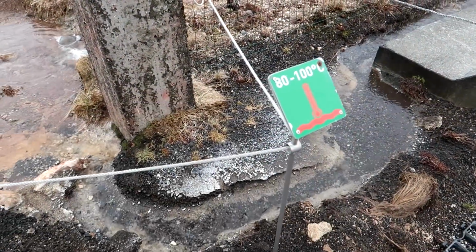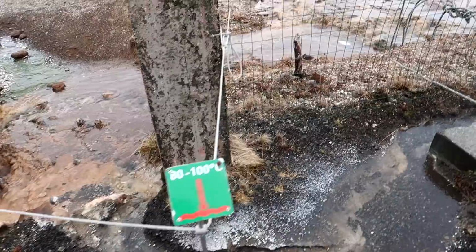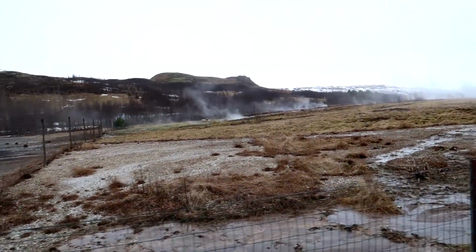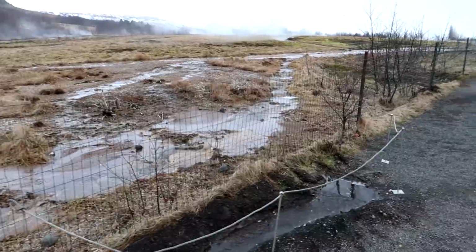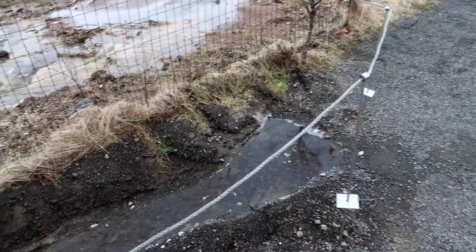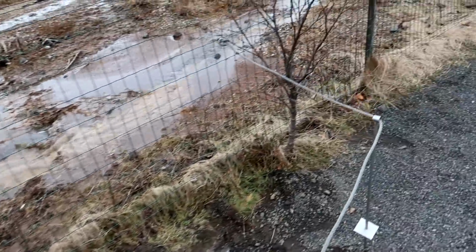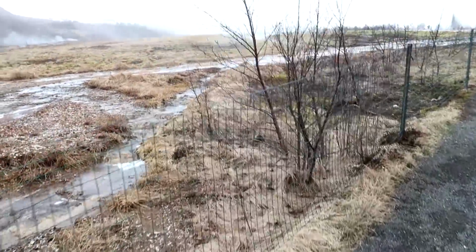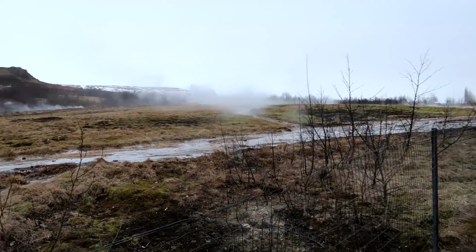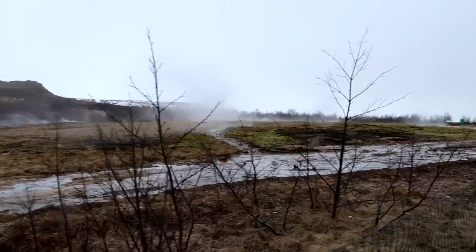Well, you want to be careful around here. Don't go touching the water. 80 to 100 degrees Celsius, look at that. And you can feel it as well. Look at all the steam rising up. This is so cool. One of the big bucket lists that I wanted to come and see. It's so cold out here, but you know what, that water, look at the steam rising up. Of course, they put these little barriers around as well, but you've got to have common sense when you come in places like this. Don't go doing things you shouldn't, touching things you're not supposed to. There's reasons why they put signs and fences up.